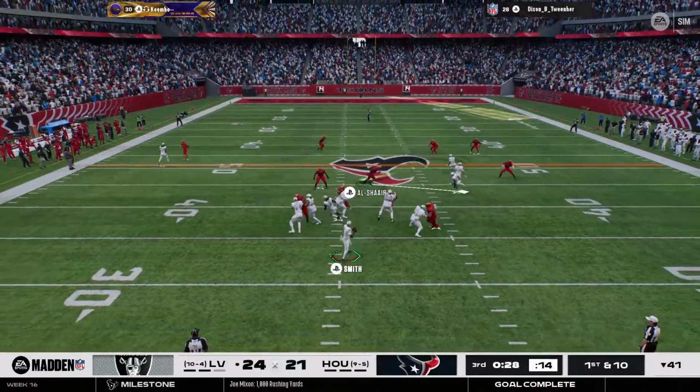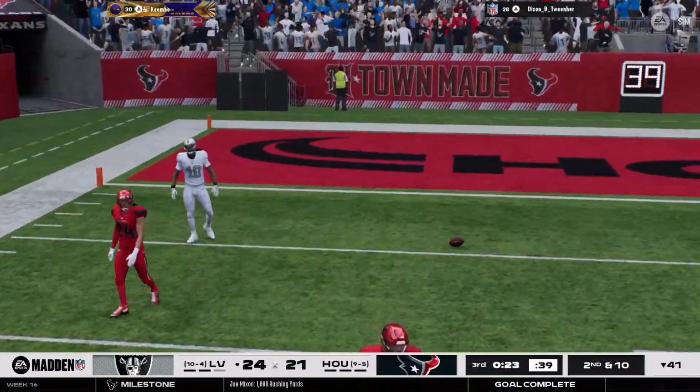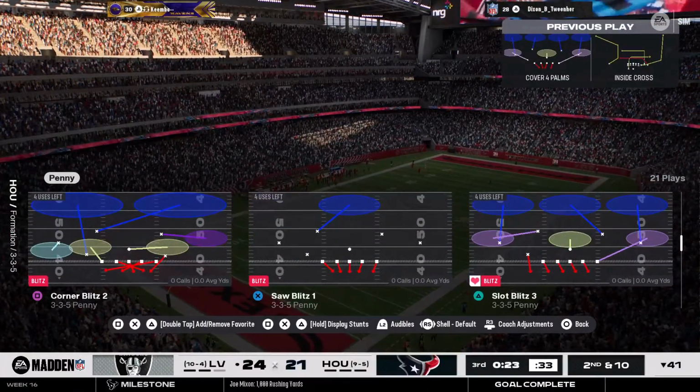A first down throw for Smith. Now he'll air one out. That ball is broken up. It is incomplete. They tried the shot on first down, couldn't connect. It'll bring up 2nd down.